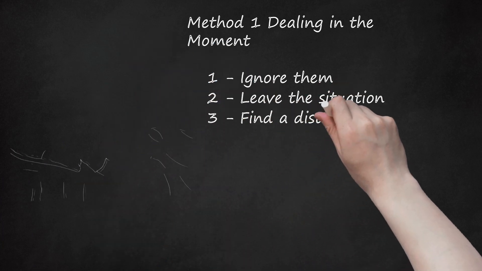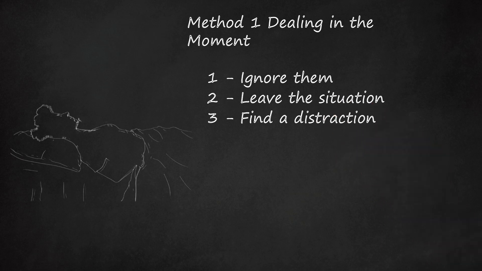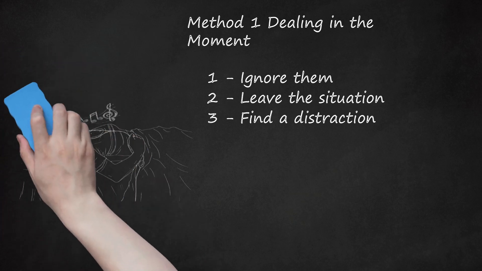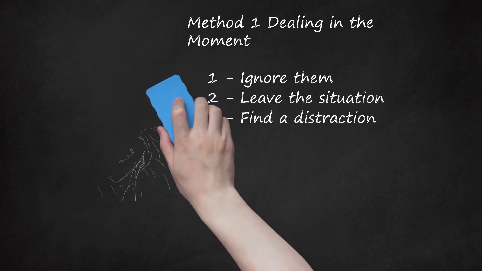3. Find a Distraction. Go run an errand to get away from your sibling. If your parents don't trust you to go out on your own, take a friend with you. Put on a pair of headphones to drown them out. This might help you disengage. As discussed, the less you respond to your sibling, the less likely he or she is to keep bothering you. Finding a distraction that helps you ignore the situation can help get your sibling to shut up.